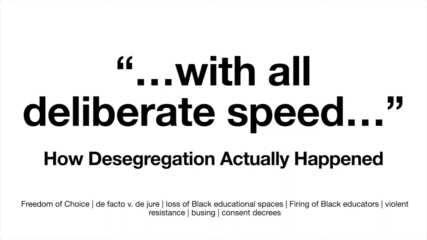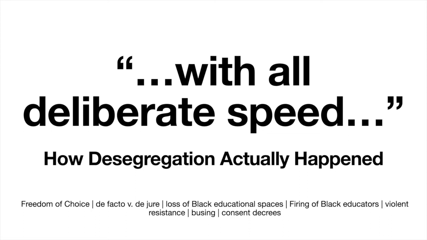And so a second area that we need to dissect when we're talking about Brown to understand it is how desegregation actually happened. It wasn't that in 1954 the Supreme Court said separate is inherently unequal and magically everything desegregated in the United States. We know that's not true. We've seen pictures of Little Rock, right? We've seen pictures of Alabama. We know what happened when Black students tried to desegregate schools. They were met with violent resistance. So what actually happened? A number of different things.